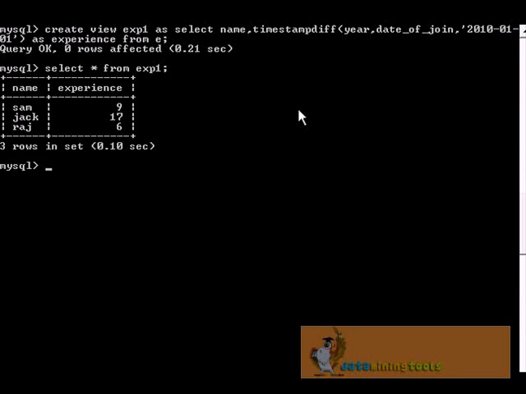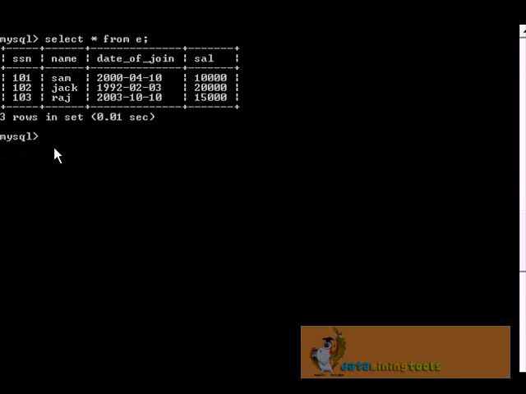Let's try subqueries now. Subqueries allow one select query to be nested within another. In order to understand subqueries, let's again use this employee data table.